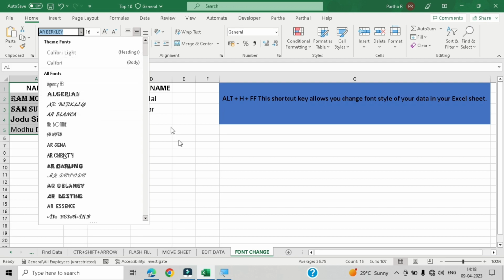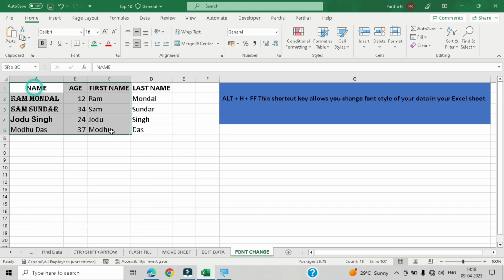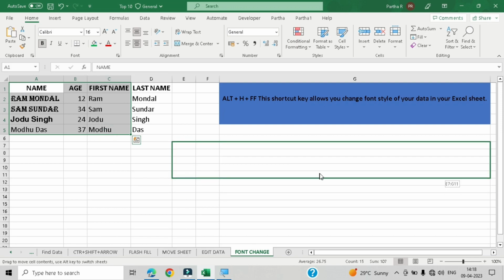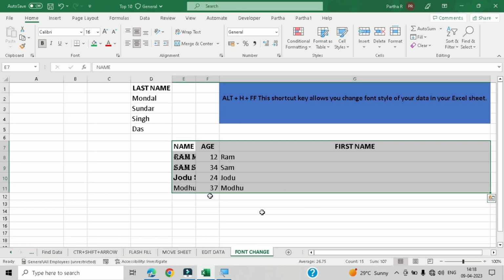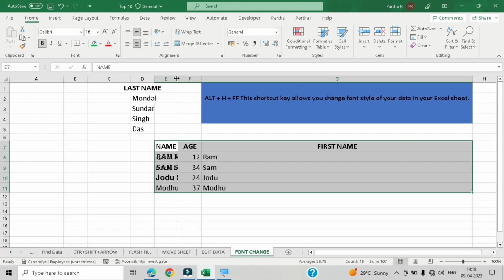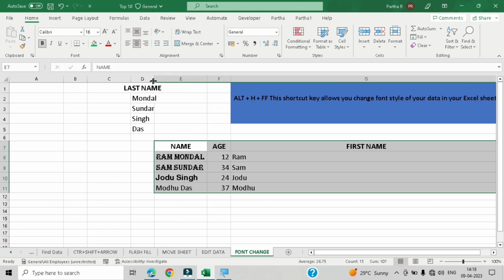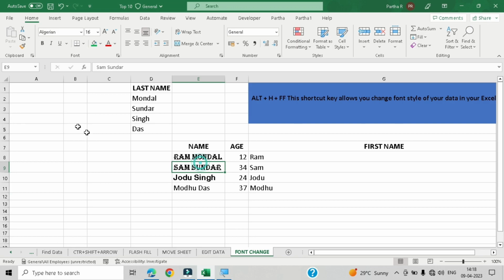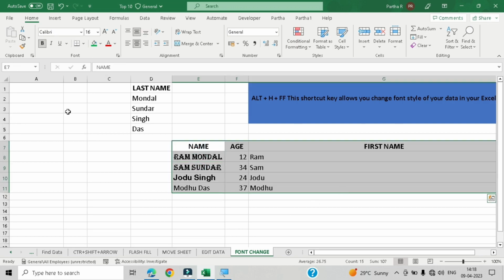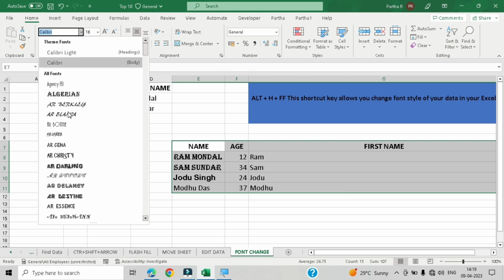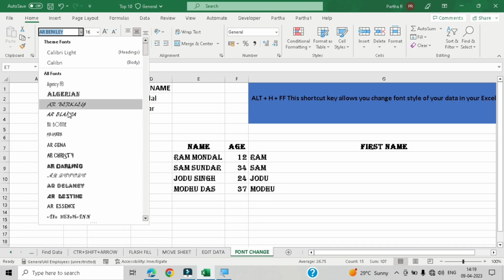Okay, I'll do one thing. I'll bring this data here for your better understanding. Now I'll show you how it's happening. Okay, select all the data again. Now Alt H F F, down arrow, then you can go by down arrow only, to any of the fonts.